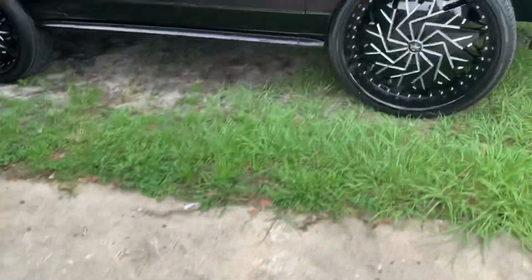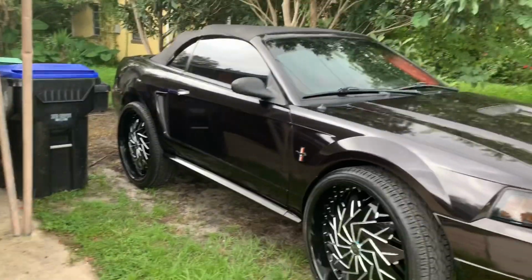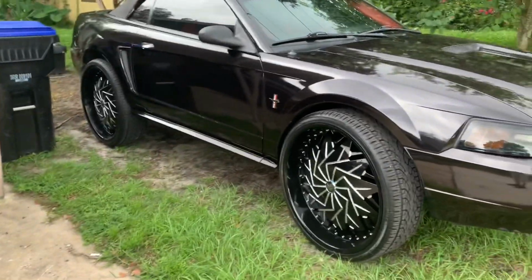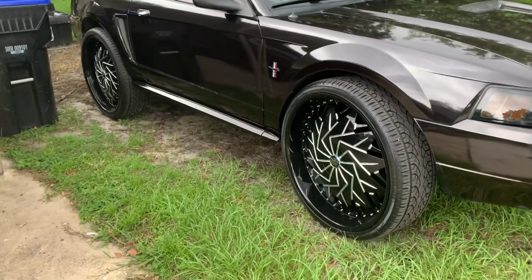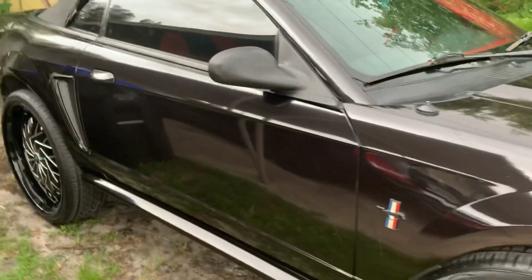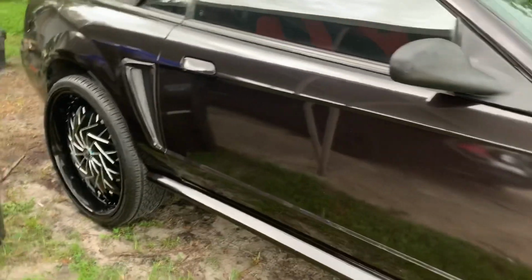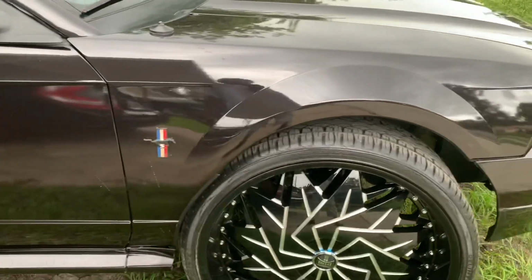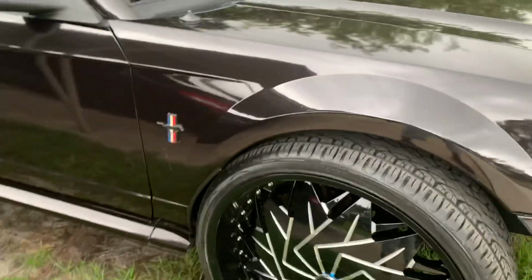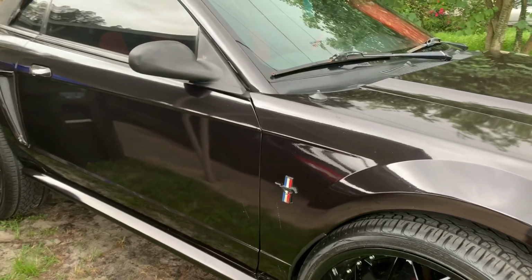Hold on. That sky ain't looking too bright right now, but here it is, you know what I'm saying? Mustang on 26s. I say I did the lift kit myself, like I said before. The color is like a black cherry as of right now. I plan on changing that though, cause I got a whole different idea with this car right about now. So it ain't gonna stay black cherry at all.